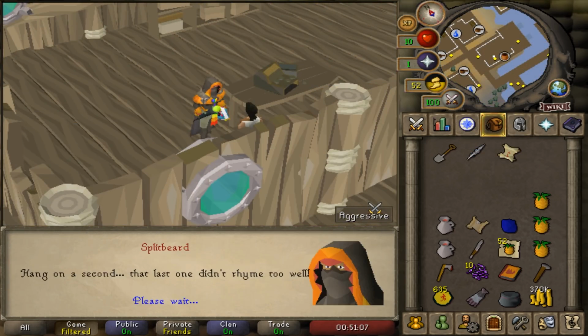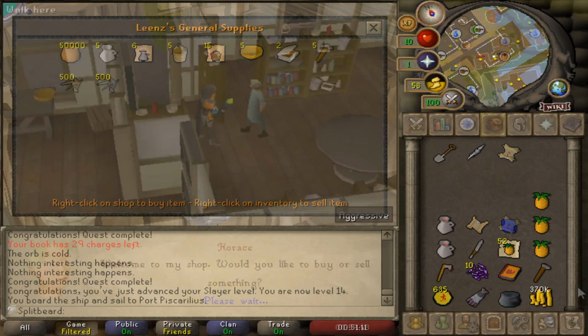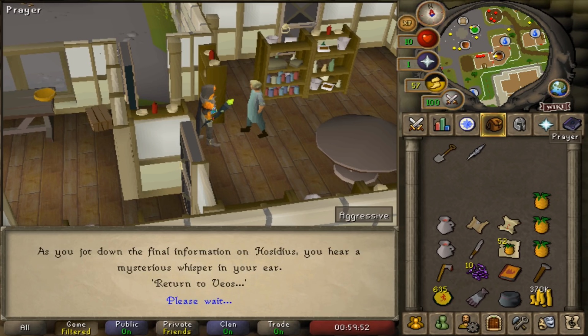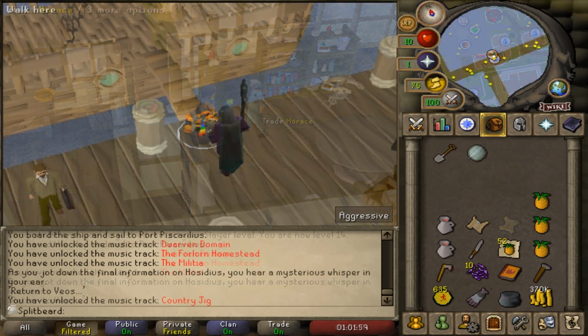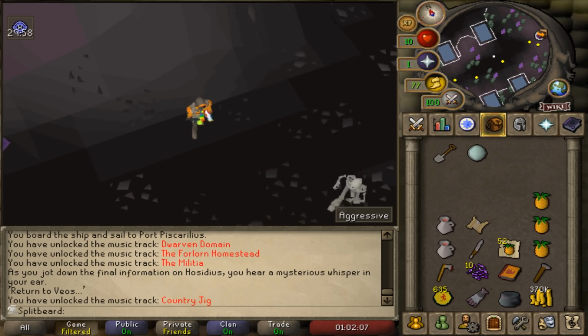On a restricted Ironman, your best bet during Kleiner Korrend is firstly to do a big loop around the island, starting from the general store in Piscarilius, looping all the way around to Hosidius and back up to the docks. Once here, if you've already completed your Arceus favour, you're free to skip the walk and home teleport, then read the comm orb and make your way back to Veos to complete the quest.